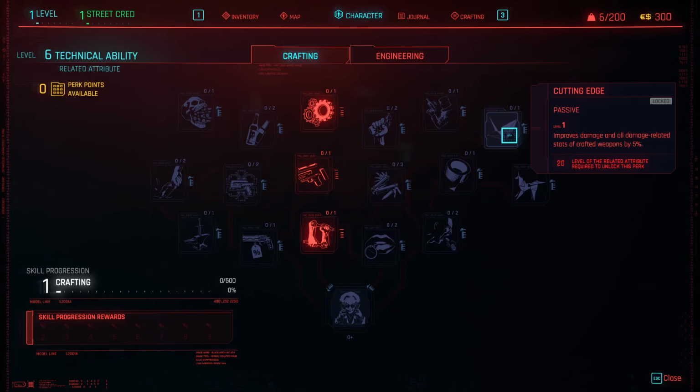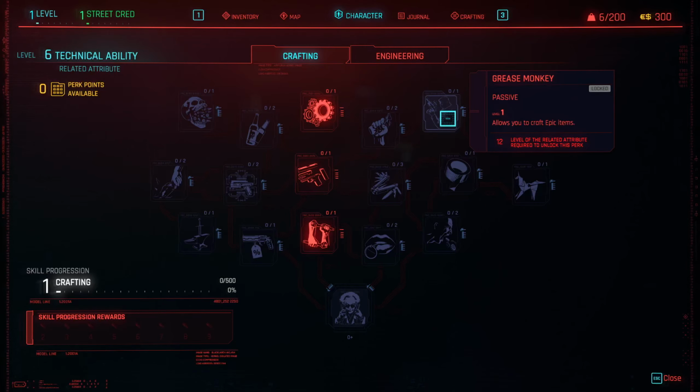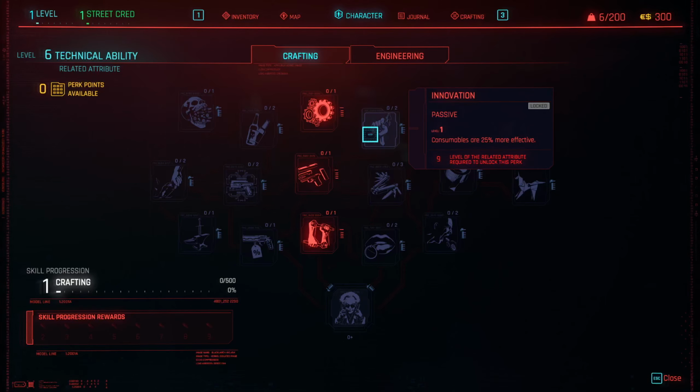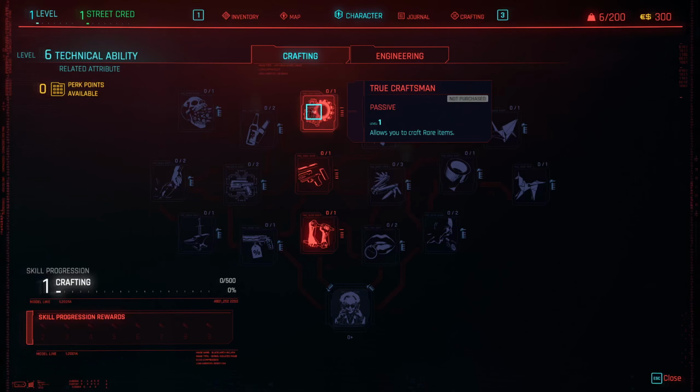20. What kind of attribute do they mean? Do they mean just crafting attribute? I think so. Okay, so it might not be connected at all. Okay, you can't even click on it. Nice. Allows you to craft rare items.